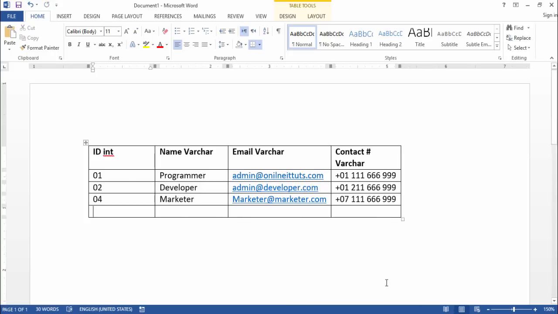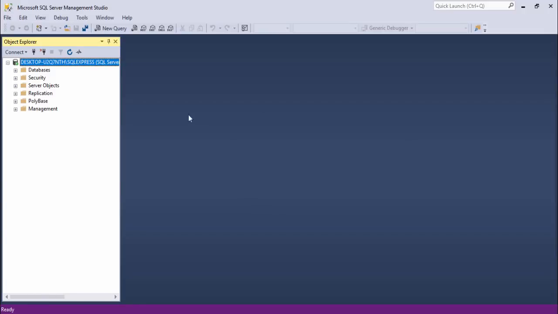So guys, I go to my SQL Server Management Studio application. This application has basically two modes. The first is design mode, the second is query mode. But I will teach you queries. Why? Because you must know which query is used for which work.